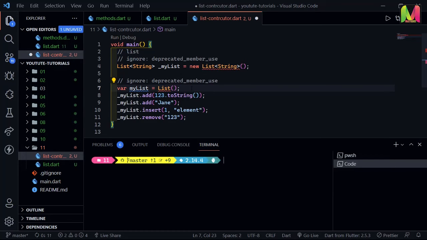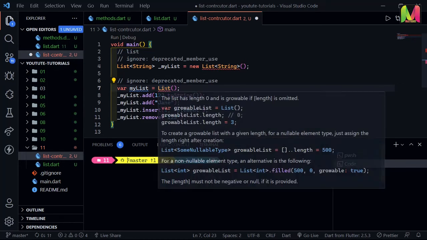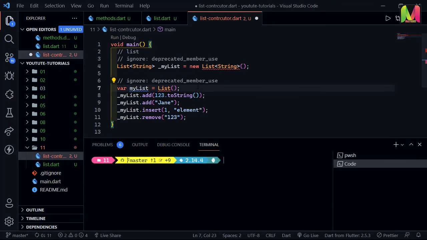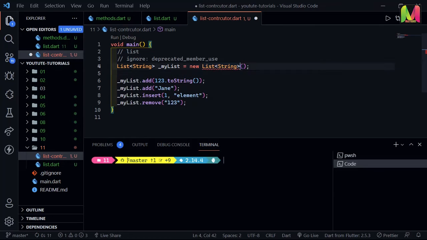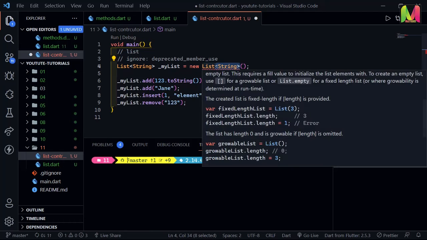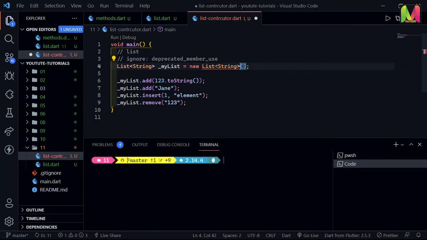So what you can do is use the growable list. Let's say I want to change this, so I can do a List of, say, strings dot filled. Then I want to say 500 starting from 0.